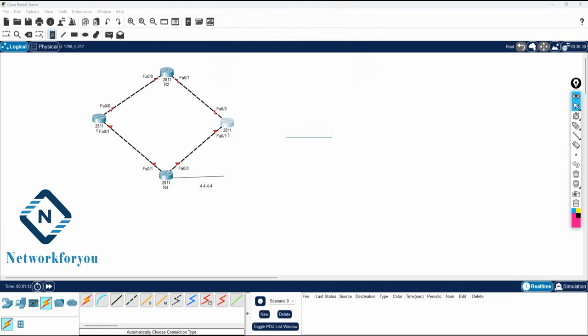I am using 4.4.4.4 as our loopback, and I am going to configure EIGRP.